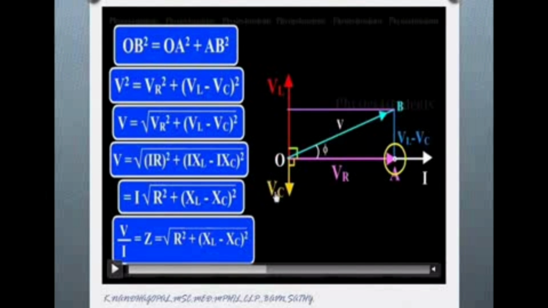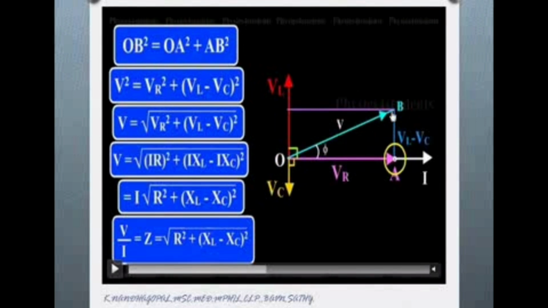If the capacitor and inductor values were exactly equal and opposite, we would not get a value. So we take that VL, that is inductance, is predominantly dominating the capacitance. We are considering that the inductance value is higher compared to the capacitance. That is why the line is drawn upward here. So this is the resultant OB, and you can consider the triangle OBA, this triangle.